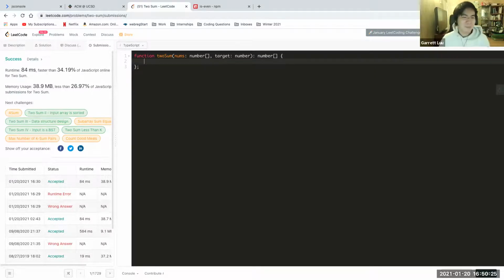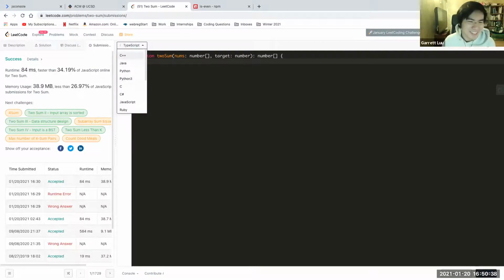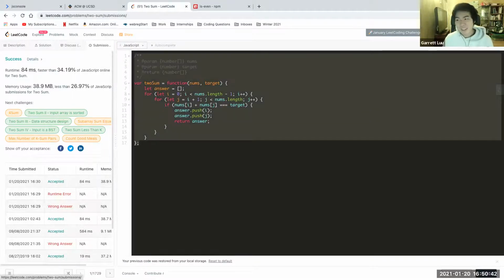Anyway, oh, I gotta think for a bit. So copy and paste the JS and add any to everything. Yeah, you could do that. Let's just go and do that. So that's actually like a way of doing TypeScript. Actually, is you write your code in JavaScript.